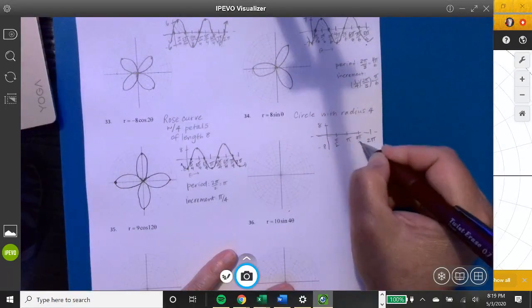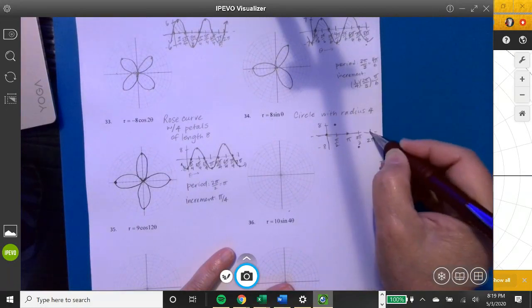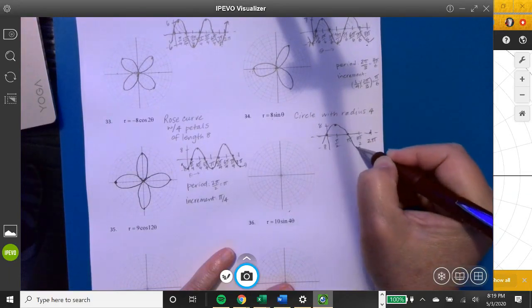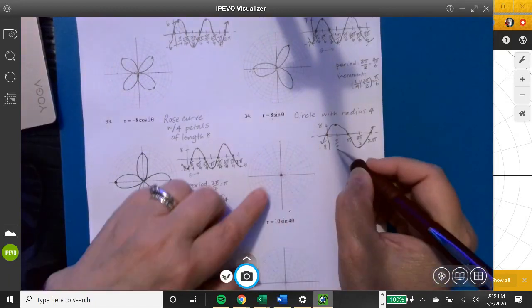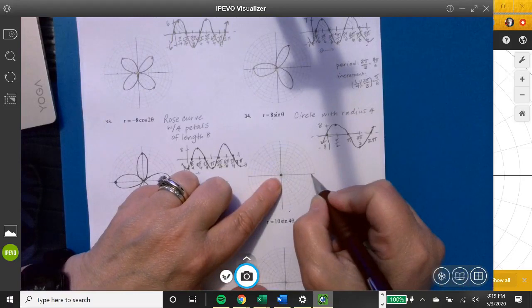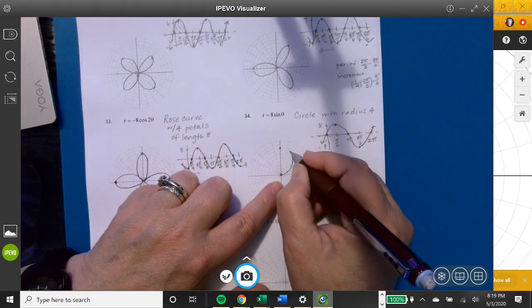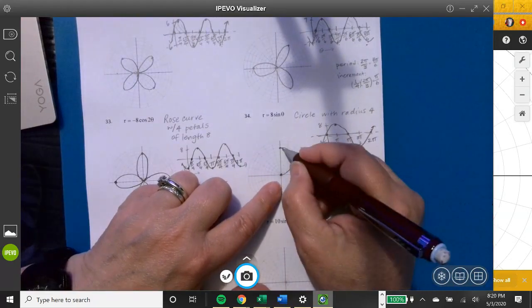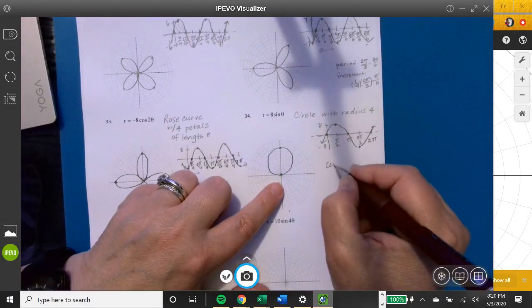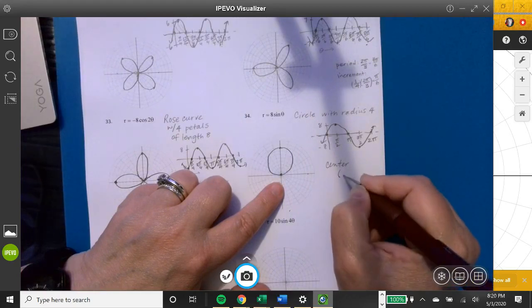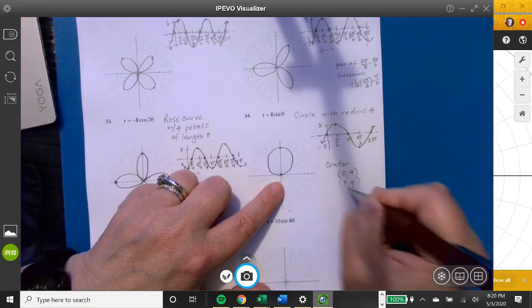so this is going to be our nice numbers again. We're going to start on the midline, up in amplitude, back to the midline, down in amplitude, back to the midline. Here we go. Nice. And we start at the pole, and then we're going to go out radially 8, which is the second from the end here, and then we're going to rotate to pi over 2. All right, and then we're going to go back to the pole. And there's our circle. What's our center? Our center is, in the xy terms, it would be 0, 4. Right, that's not a polar point, it's an xy point.